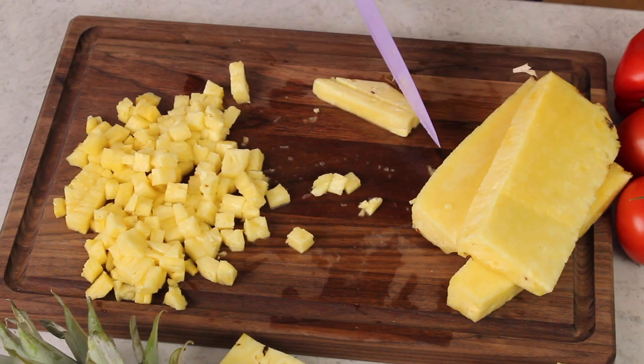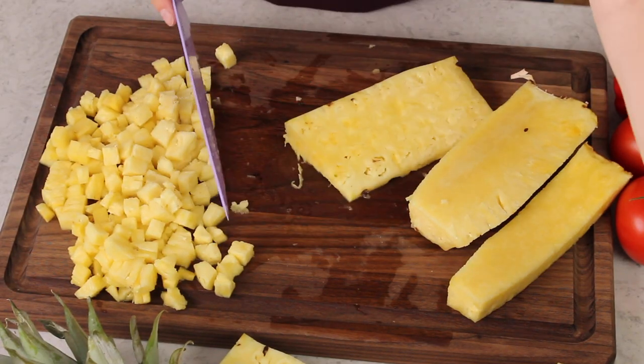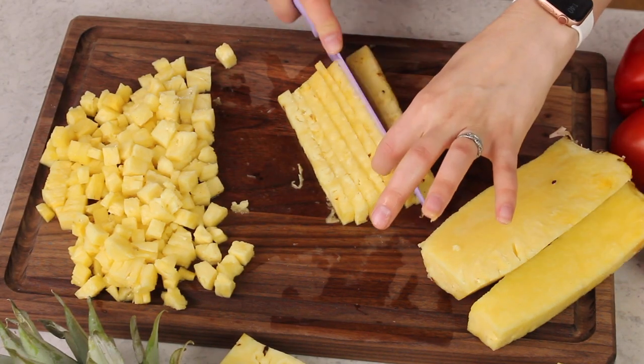If you try to cut the pieces too small you could end up shredding them. Let's get rid of any pieces that have a little bit of brown or green on them, because that would be a tough spot to bite into. I'm going to try to be a little bit smarter about cutting this slice — make it a little easier for myself. This isn't even that hard; I can't believe I let myself become dependent on Zach to cut pineapple.